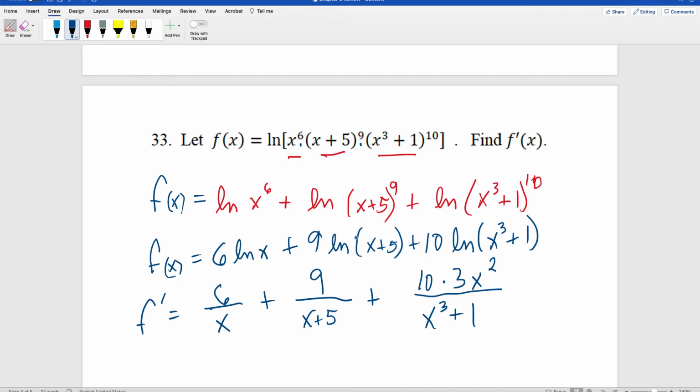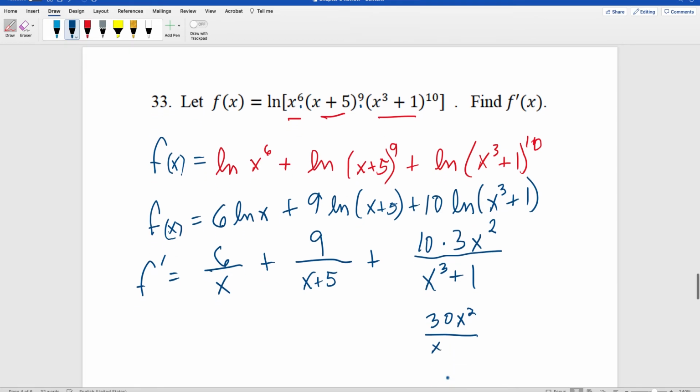Again, if we tried it with maybe trying the chain rule, we could have it in a different form, but the function would basically be the same algebraically. But this is what they're looking for you to do. So I might just, this would become 30x squared over x. I guess we can go up a little bit.